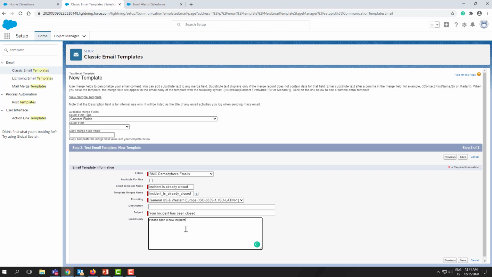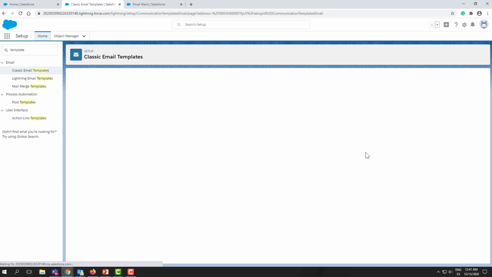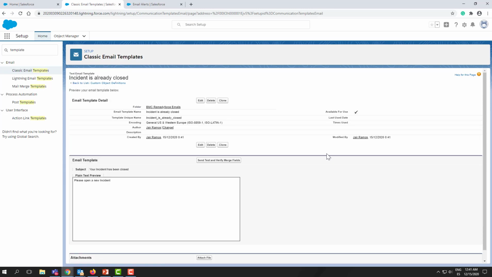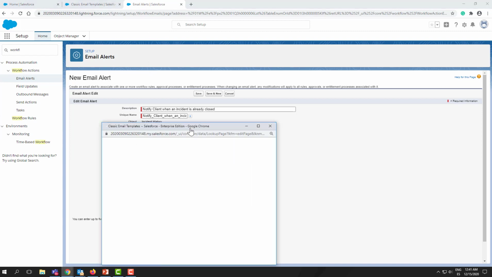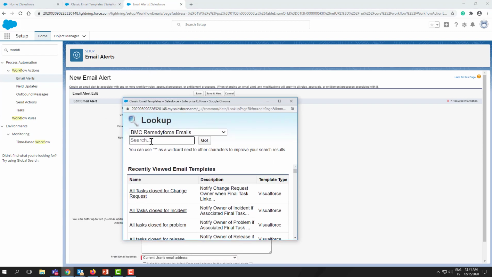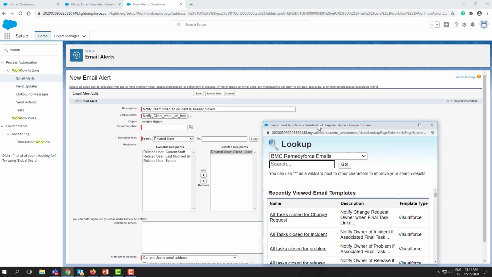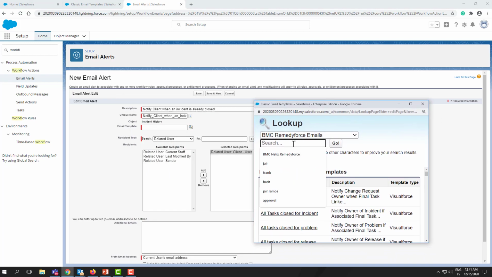So after we put all the data that we need into the template, let's click save. And something important is that we need to check the checkbox available for use, otherwise it won't show up on the lookup field for template. So if we go back to the email alert, here on the lookup, we should be able to find the email template that we have just created.